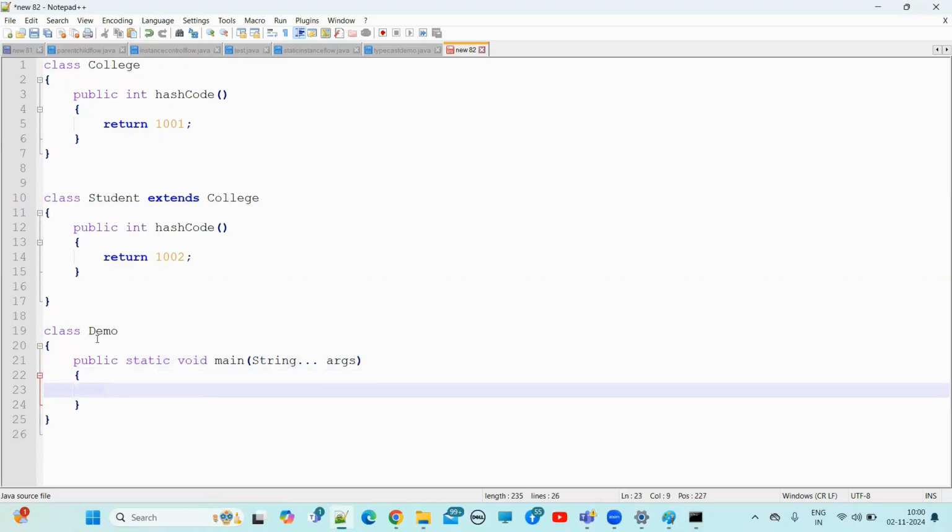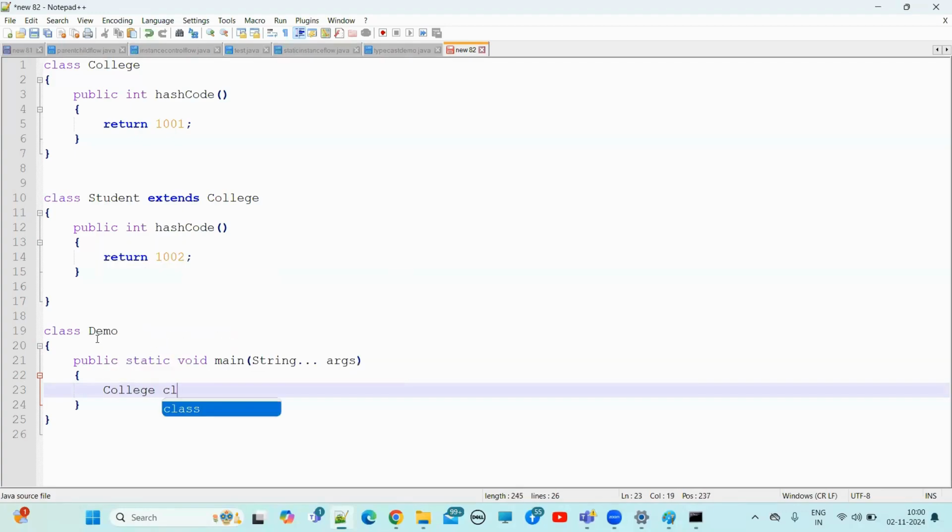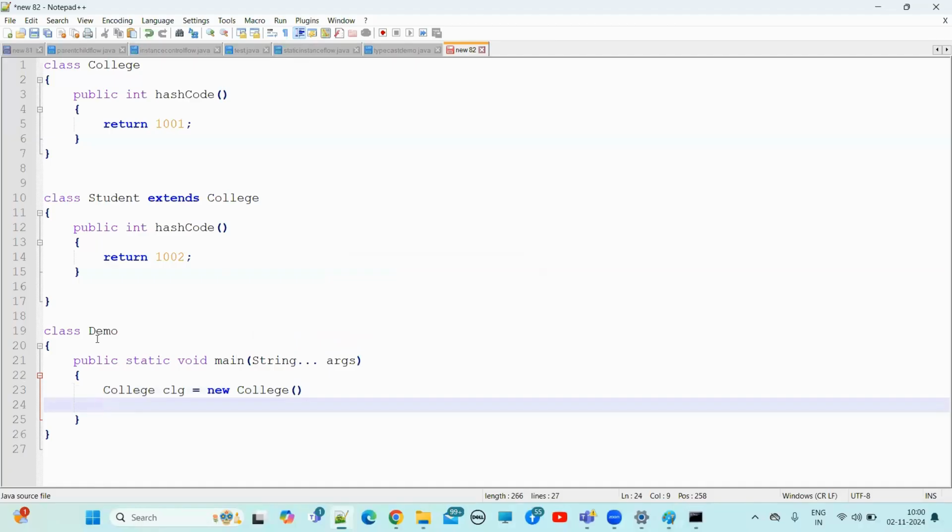So here what I'm doing now is College clg equal to new College. After that, System.out.println of clg dot hashCode method.